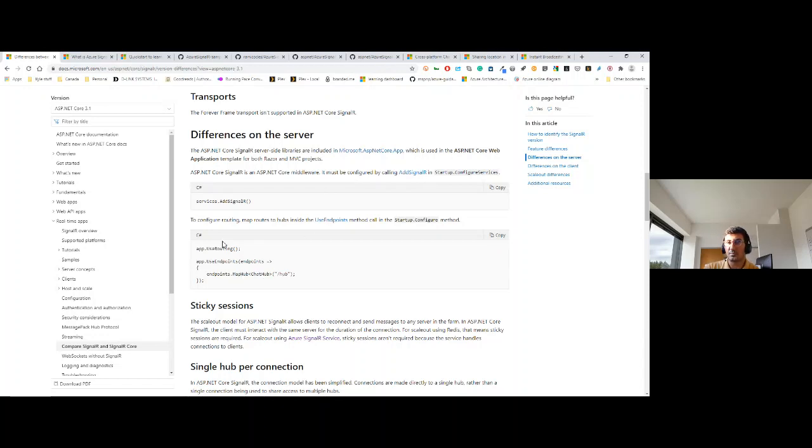As you can see here, that was the snippet from it. Now, to expand, they're configuring the routing. So you map routes to hubs inside UseEndpoints, which is again in the Startup.Configure method.